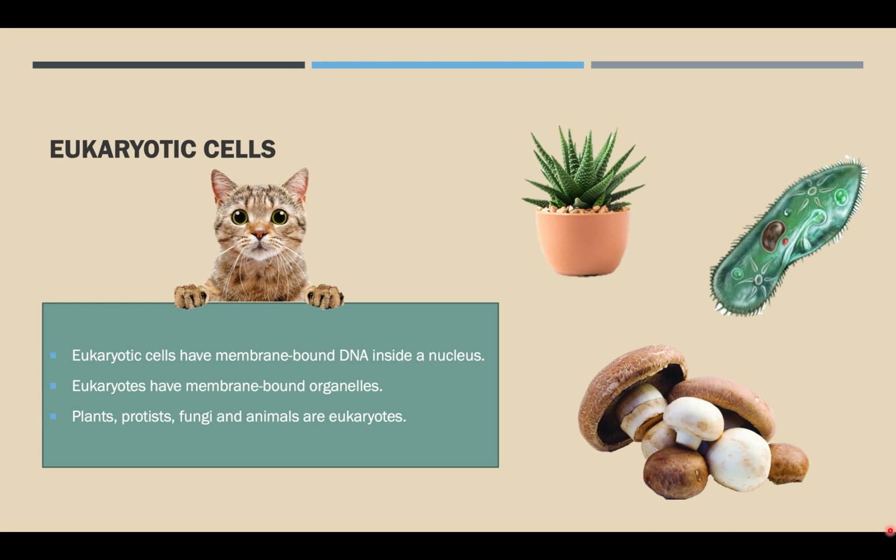Some of the notes that I have on this slide are that eukaryotic cells, once again, have membrane-bound DNA inside a nucleus. They have membrane-bound organelles. And once again, in this slide, we're going to hit on some of the organelles that we want to talk about in the next few slides.